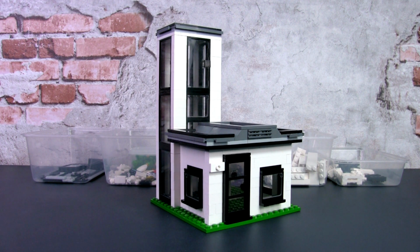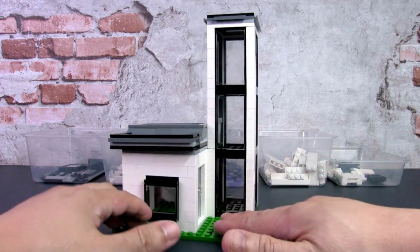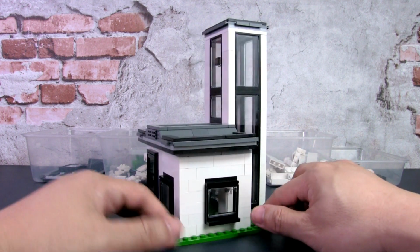If you watched the first video, you know I ran into certain problems along the way and had to make adjustments. I'm sure this will be no different. So let's get started right now. And I'm going to start off with the exterior first. So we're going to decorate this area.